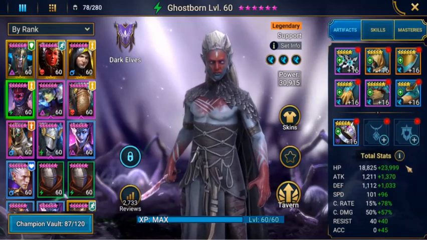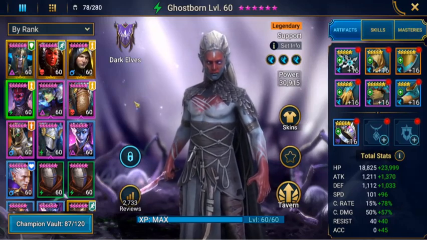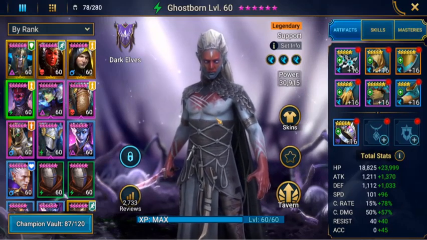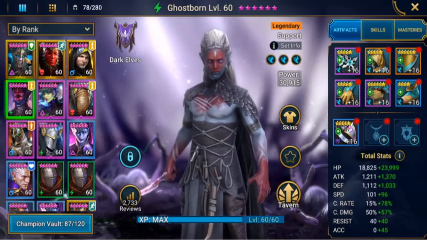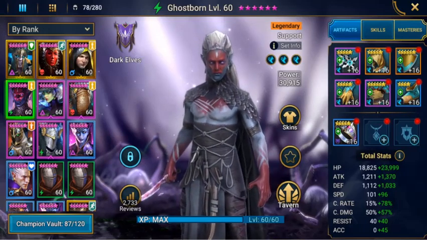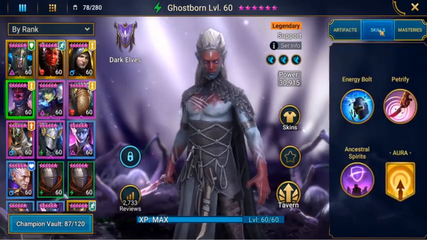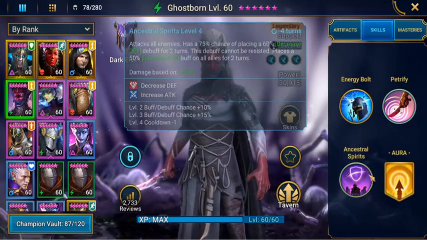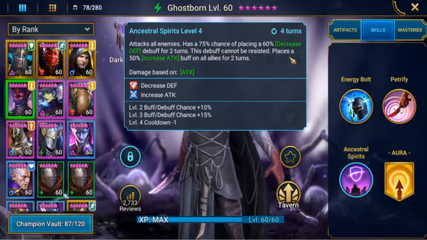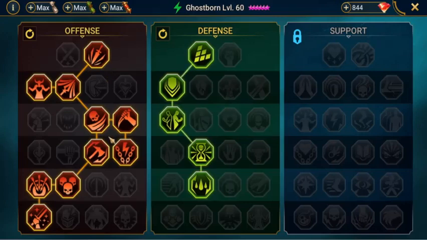Artifacts, as you can see, I haven't got her really booked out yet, but I've got a lot of speed, so she'll go after Mother Cybele and before my nukers. Having the extra speed, she goes ahead of the nukers, which gives them the defense debuffs up and the extra attack buff on themselves. Accuracy, not so much, I don't need it, because as you remember, that skill automatically places 100%. It can't be resisted. Masteries, you can see here I've got into some offense and defense.